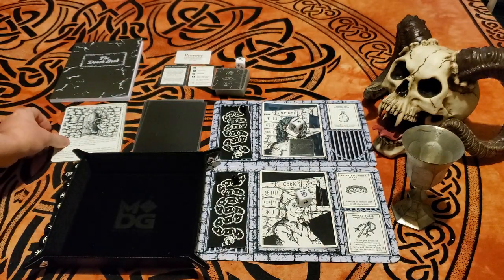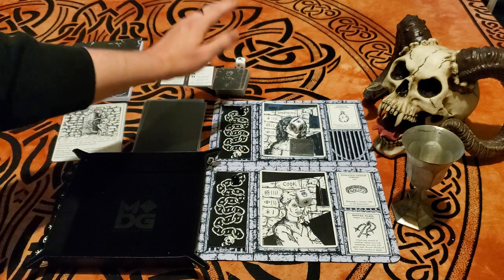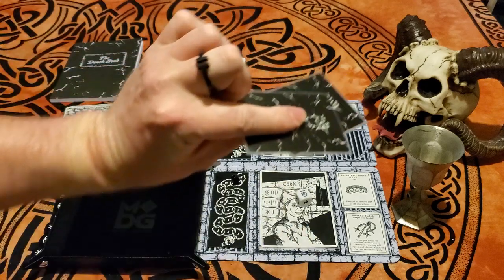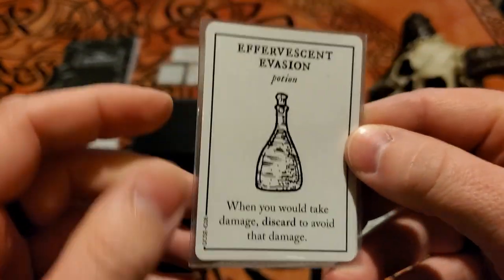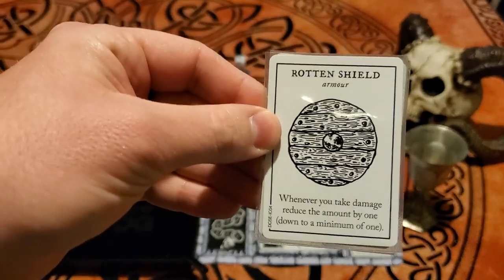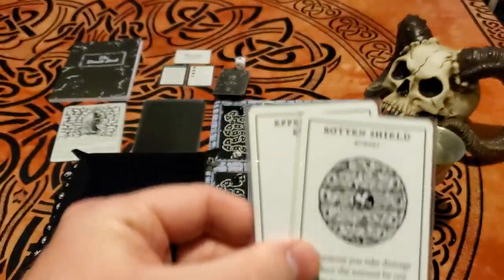Draw 2 item cards. Folks, that is an exchange I will make. I'm not going to say night and day and twice on Sunday, but that's not a bad exchange for right now. So the shepherd does take a wound from the vines, but for that trouble, we get 2 item cards, and they are an effervescent evasion potion. So when you would take damage, discard to avoid that damage, which is fantastic. And a rotten shield. Oh my gosh, this is amazing. Whenever you take damage, reduce the amount by 1 down to a minimum of 1.